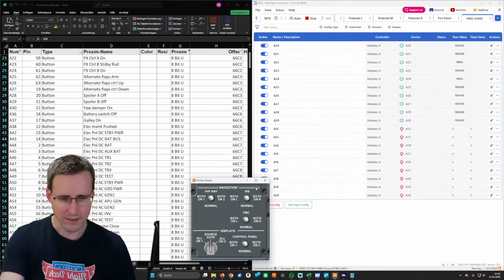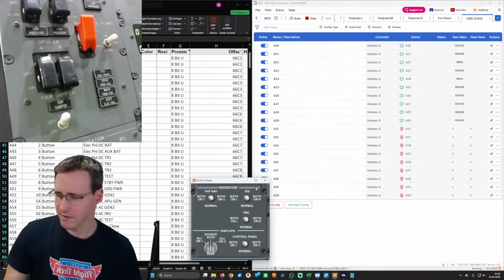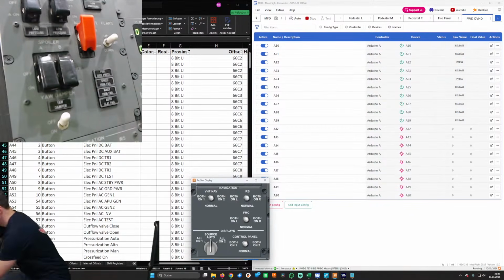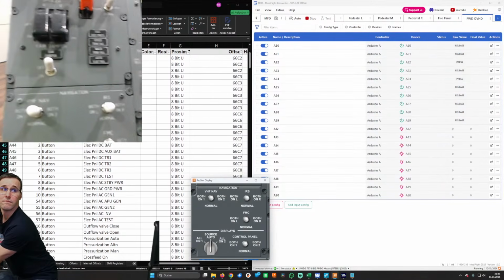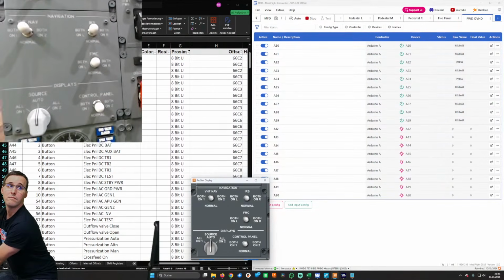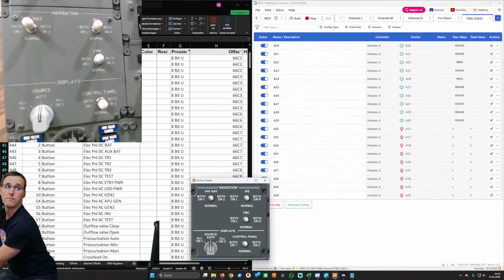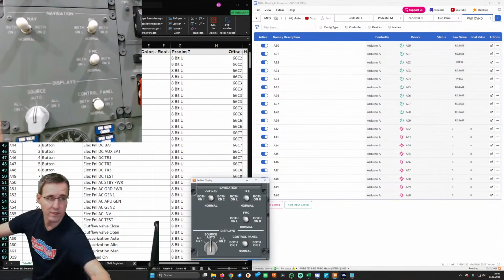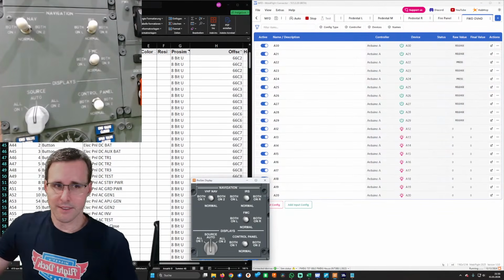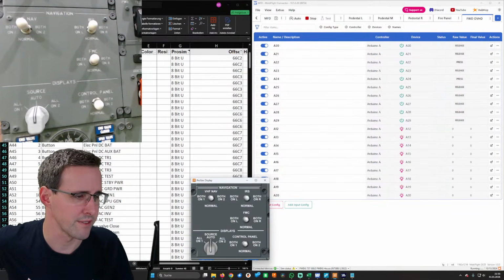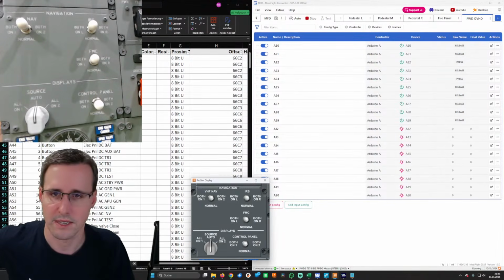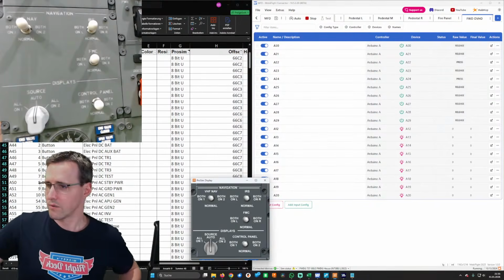This panel, and now let's bring the camera to the correct position. So there we have it. There's the panel. So what is the matter with that? I made a fix by changing it, even though it's a physical button, but in MobiFlight I put it with a toggle to solve this problem. Okay, yeah. We just have to be creative.